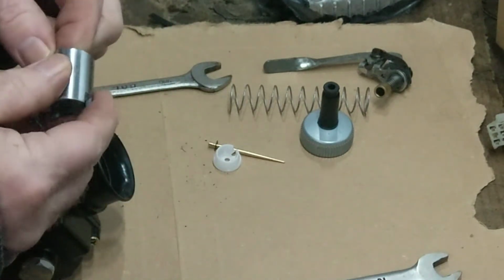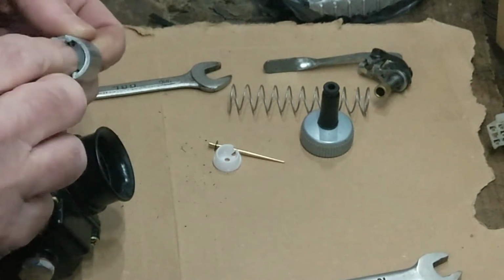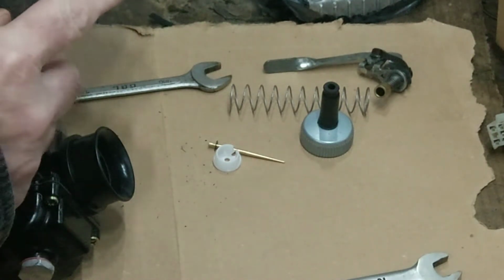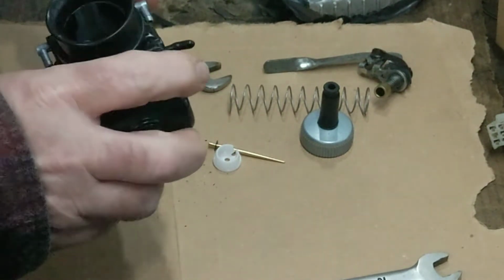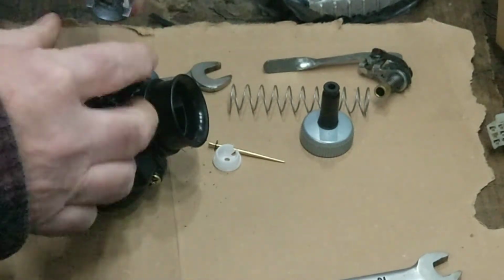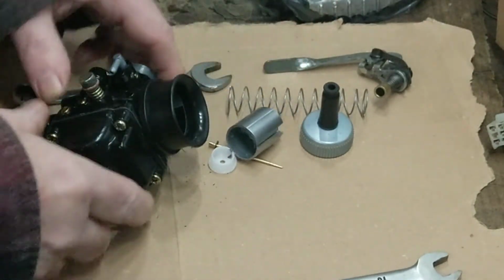You get different sizes of slide as well. That's a 50. So that's the different cutouts. It's going to allow more air going through the Venturi effect in the carburetor. So more air going through is going to lean the mixture.